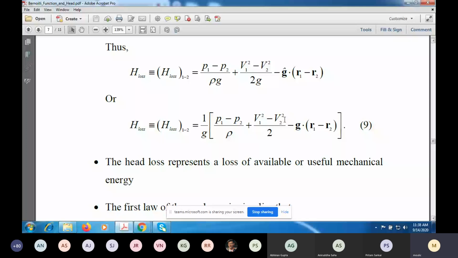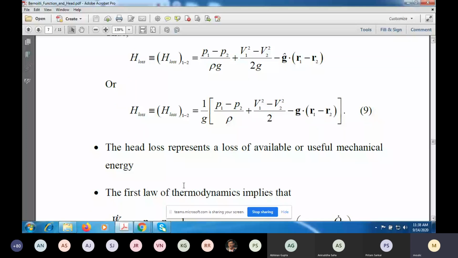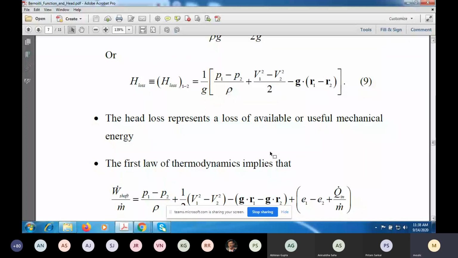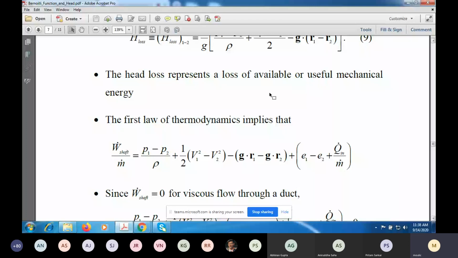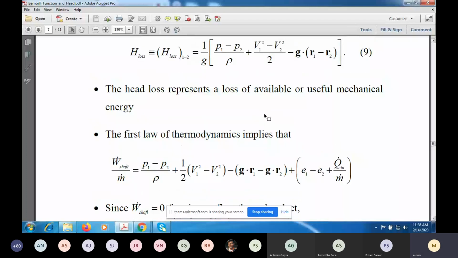And typically it is very small. But here, hydraulic turbines, you will see, will have very high efficiencies. So the viscous loss, you can view as a loss of available energy. So this loss is due to viscous effects. All right. Now, before I proceed further, I have to review a bit of thermodynamics, and then I'll come back to this head.